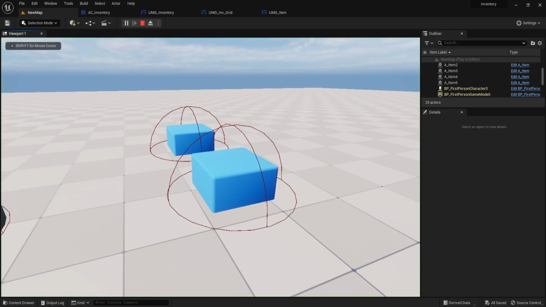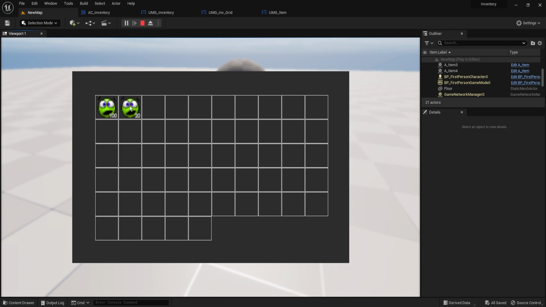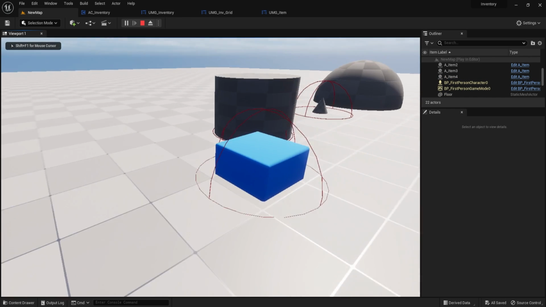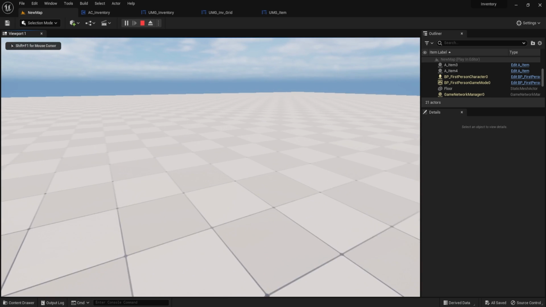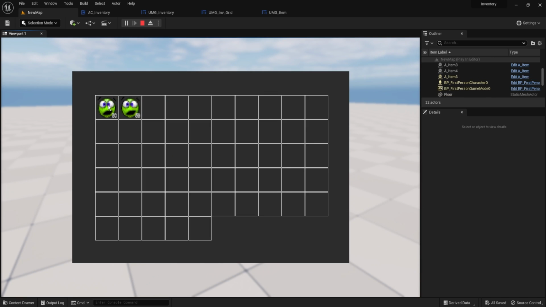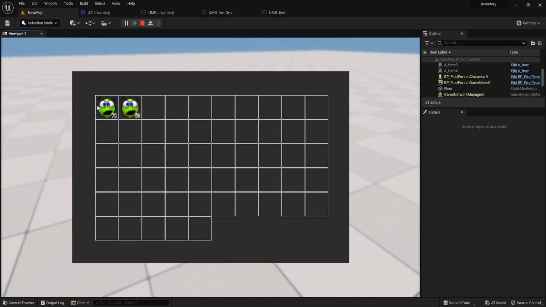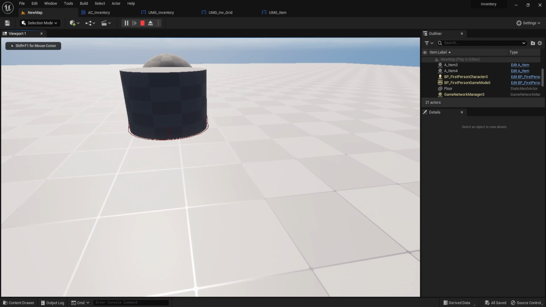We can compile and let's play it. So if I go and drag out 20 here, it appears in front, pick it up again, still 20. Let's go and drop the 20 here and we will split this. And it will add itself to the first one. So that's the first one we have. And that does the trick.